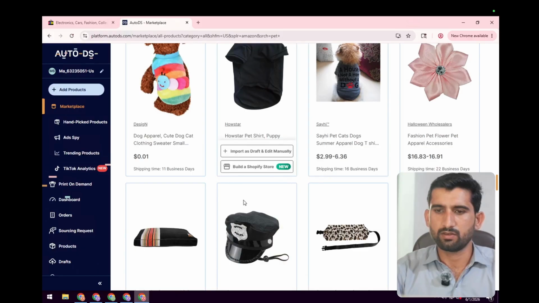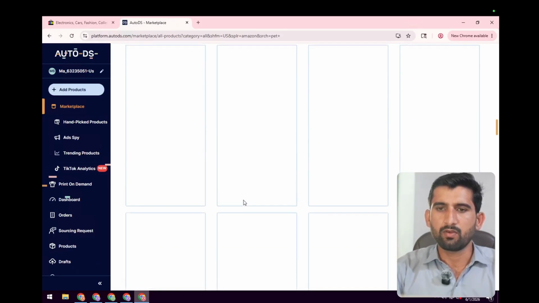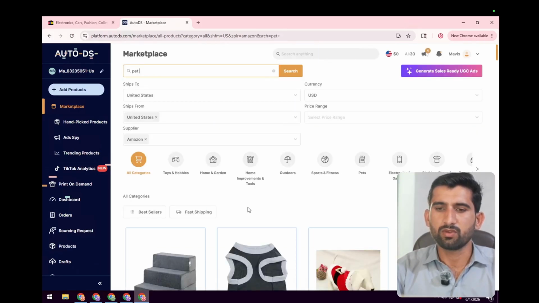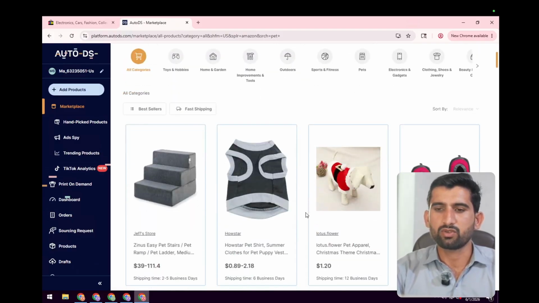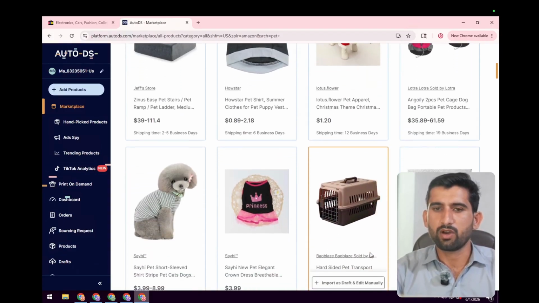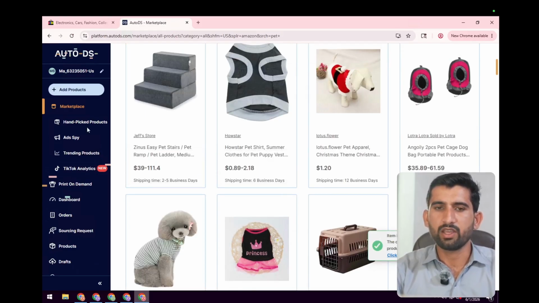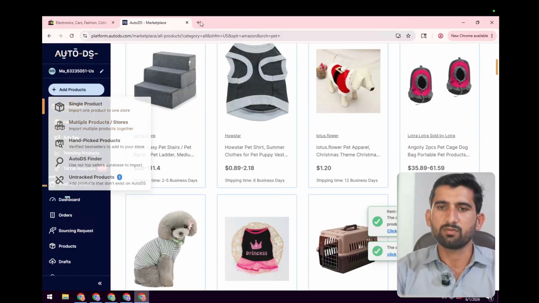And let's add one of the products. For product research, I will make a separate video where we will do product research on eBay, and whatever product you find, you can paste the name here, and AutoDS shows all the products that are available on that platform. So right now I am choosing only this product, import and draft.